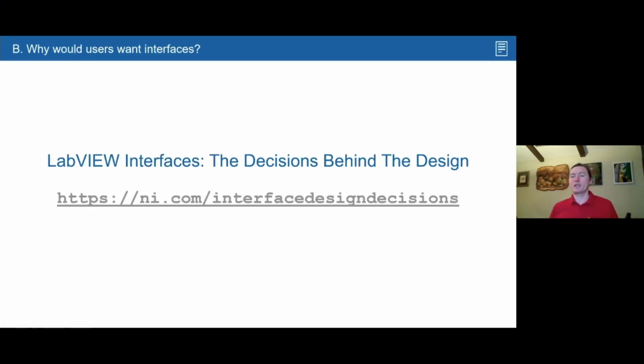The whole discussion about why we tried to bring interfaces and classes closer together in the user interface, that's a bit of behind the scenes, why did you do that thing? For classes, in 2006, I produced LabVIEW Object-Oriented Programming, the decisions behind the design document. That was to give all of the behind the scenes, why does it work this way? Because knowing why something works is often key to using it better.